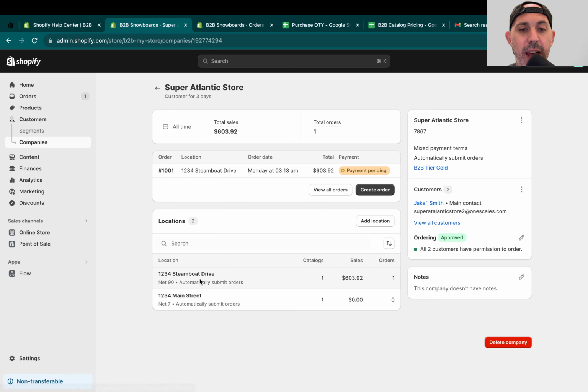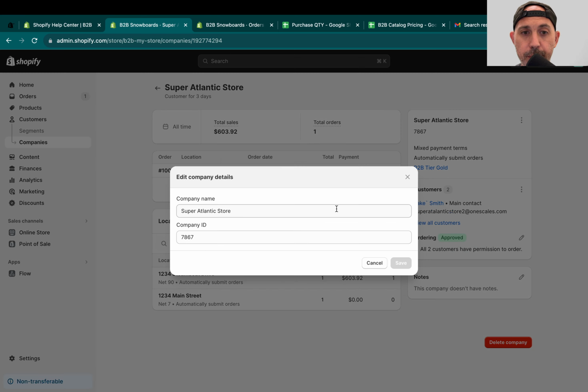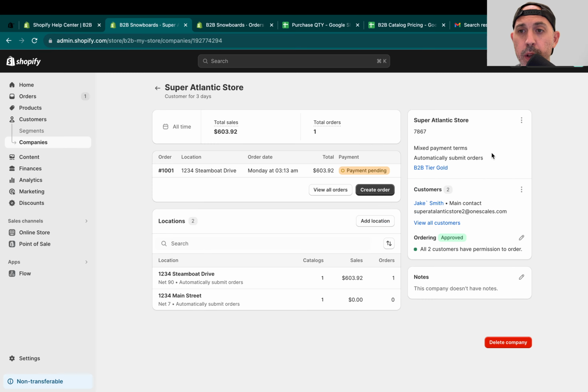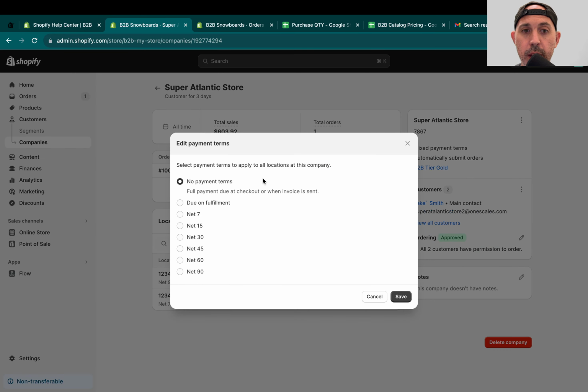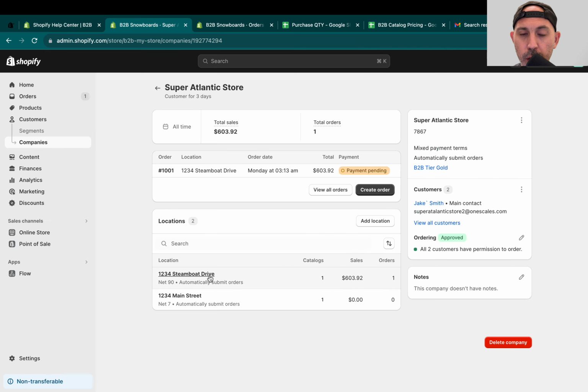from. Each location has different terms, different contact people that work at that location, and different terms you'll see in a second, okay? Now, the store itself, you can edit all the information. You can edit the company details, the company ID and the company name. You can actually edit the payment terms, and I want to specify that payment terms can be edited here, but every location has their own specific terms in case you have different agreements with different locations, which happens all the time. For example, different taxes in different states, or they can see different catalogs, or they have different representatives, or many other things like that.